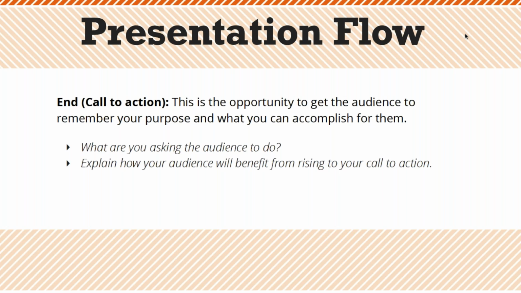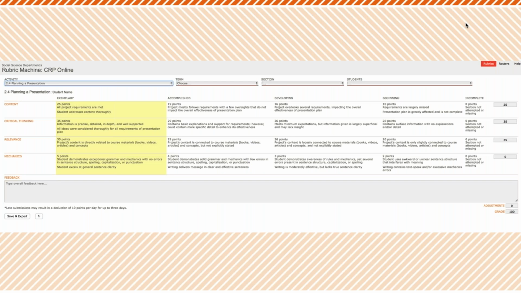So let me go over the rubric and then show you a couple of examples, and we can chat about any questions. So here's the grading rubric. Again, it's 20% of your final grade, so not an assignment that you want to miss out on. So I'm grading based on content. Have you met all of the required portions of this assignment? The audience, the true message, the star moment, and the presentation flow is what I am looking for, or all of the requirements of this assignment.